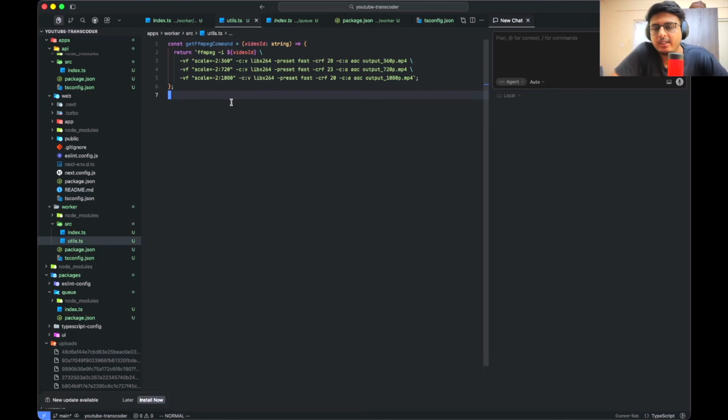So the question is, where does this command actually run? Let's just do ls and FFmpeg.